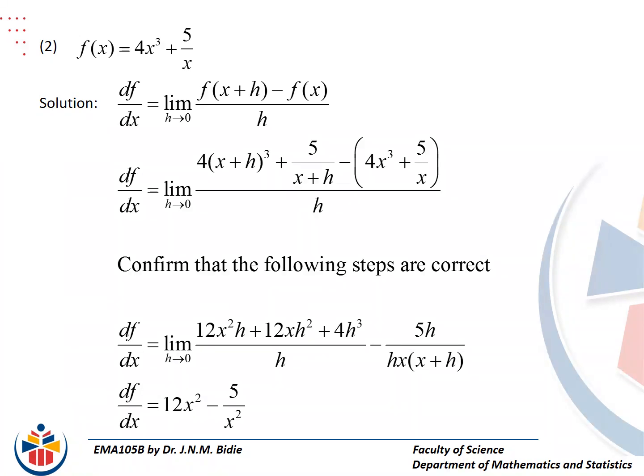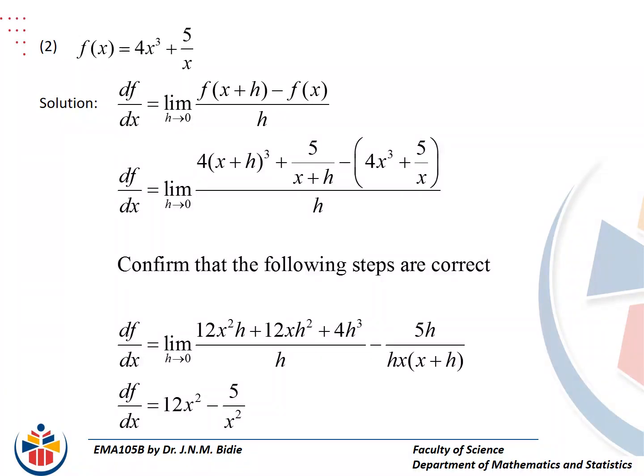Minus. Note again, f of x has got 2 terms, and because of that, I have to use a bracket when I substitute f of x. So that means I have minus the bracket f of x cubed plus f over x. And I still have that division by h. And please note that I still have the limit written down as h approaches 0.